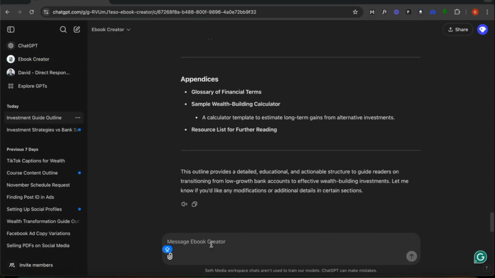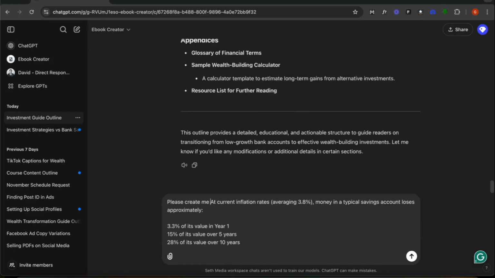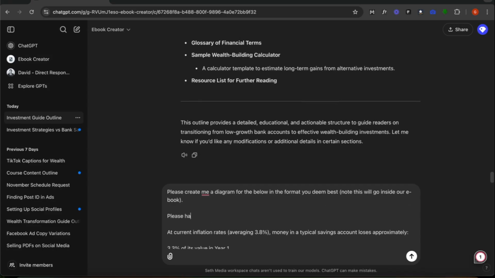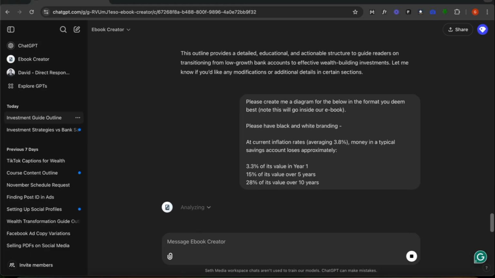So what I can do here is say, please create me a diagram for the below in the format you deem best, and note this will be for an ebook. Please have black and white branding. Then it will create an image or diagram for you, based upon what you said.